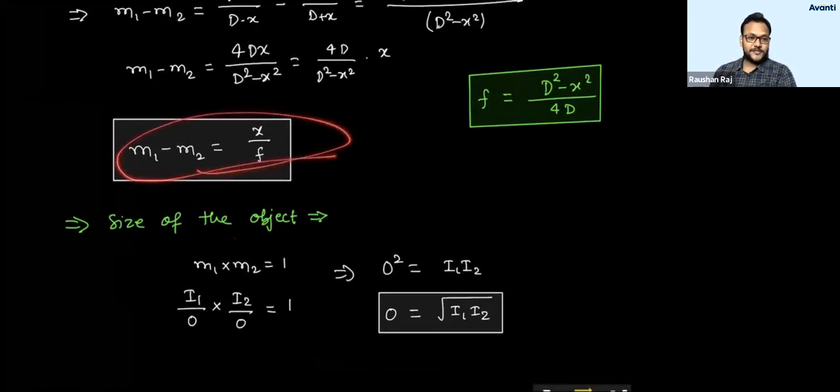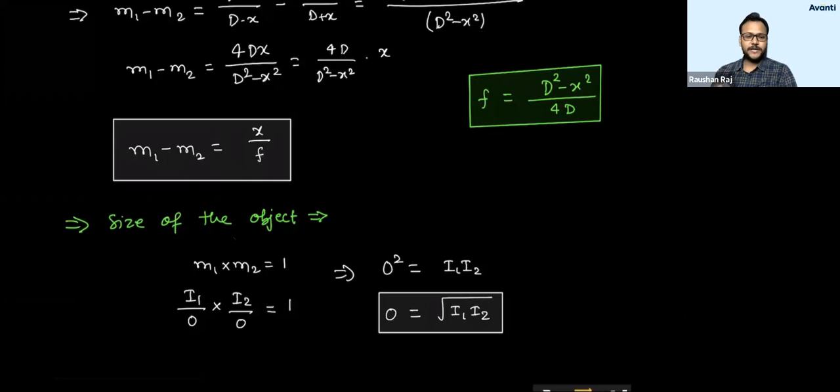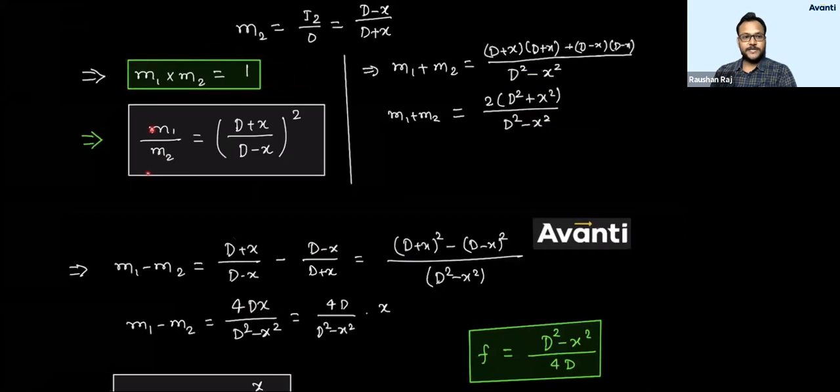Most of you must be saying bad words to me. क्या कर रहे हो यार? ये इतना subtraction multiplication क्यों करना है? If I know the value of m1 and m2, why should I do this? थोड़ा सा आसान हो जाता है लाइफ आगे. ठीक है. And I have done these things because the formula that we have to remember is very, very simple. If these formulas would have been thoda complicated or confusing, I would never have asked you to remember them. But since this is very simple, m1 minus m2 is x by f, m1 into m2 is 1, m1 by m2 is d plus x divided by d minus x का whole square. So आसान हो जाता है क्वेश्चन.